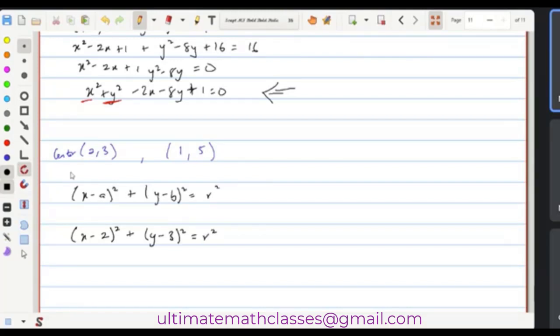So that's where maybe a slight drawing would have made our work a little easier. Even though it's not compulsory, it's advisable. So the center is 2, 3, and it's passing through the point 1, 5. I know the representation doesn't really look right, because this point should ideally be on the other side of the 2. It's just giving us a visual. Anyway, this is going to be the radius. The radius is basically the length of the line.